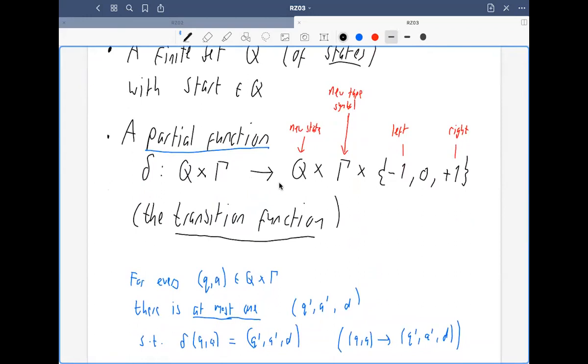A function is like a deterministic thing. You give it an input and it gives you an output. Before, the transition function was a partial function in that from some states and tape symbols, there was nothing that it would do. For example, from the terminating states, the accept and reject states, there was no transition out. But when there was a transition out, there was only one transition that we could take. For a non-deterministic one, there might be several. So the appropriate mathematical thing here is a relation.